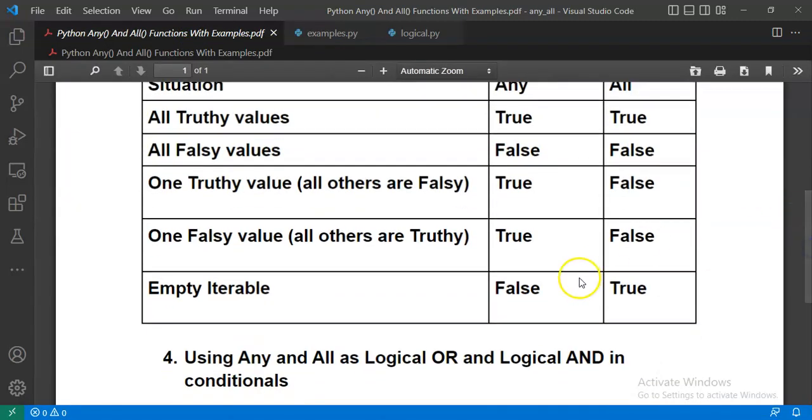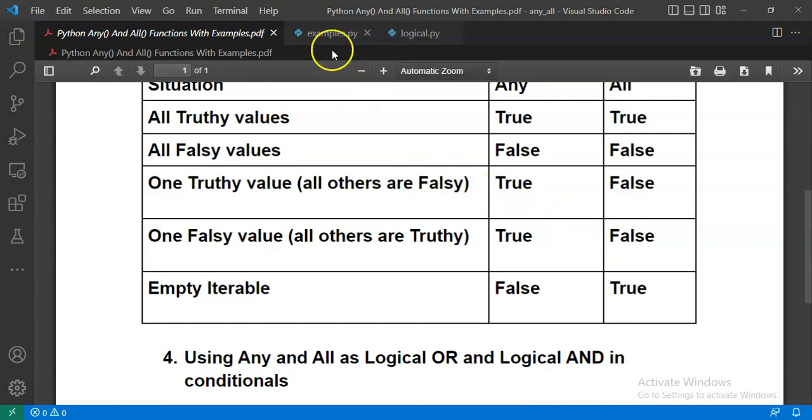Now let's take another use case for any and all. What if we have one false value and all the others are true? Any will return true, and all will return false because all needs all the values in the iterable to be true.